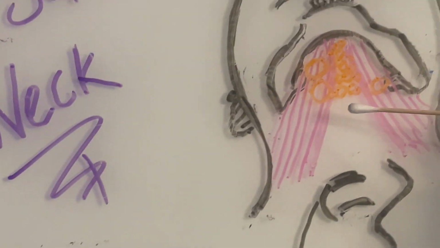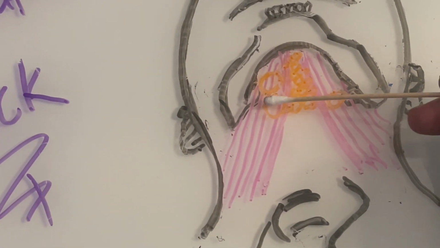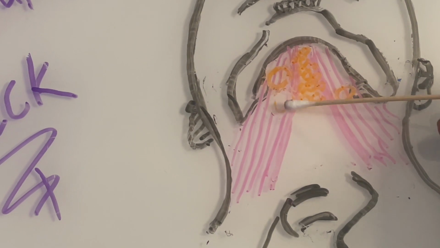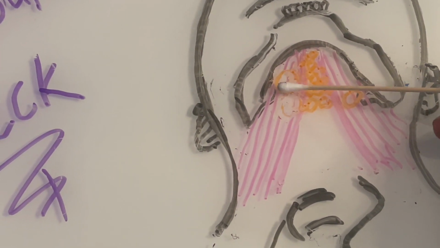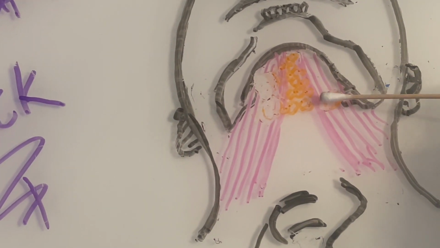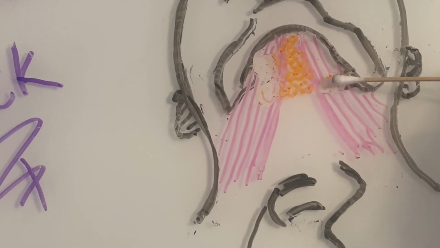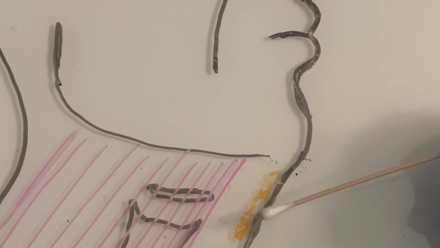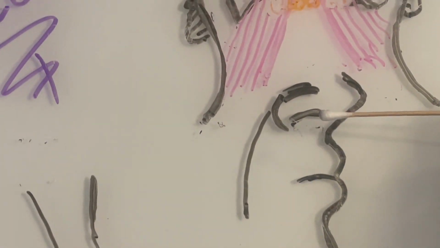So these larger cells, and I'm going to erase a little bit of our platysma when I do that, but you get the point. We take these fat cells out to kind of smooth and empty that area, but keeping just a little layer just beneath the skin just for smoothness.